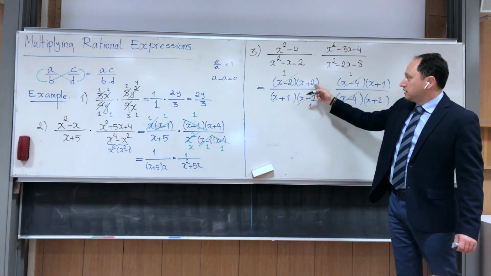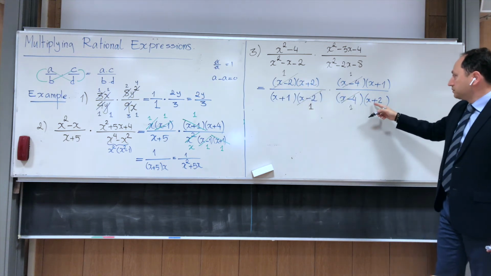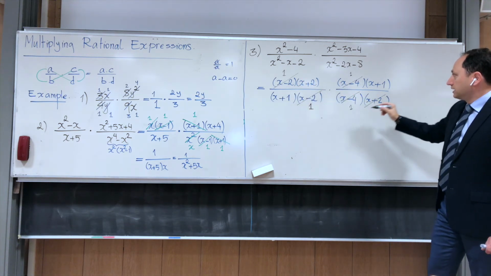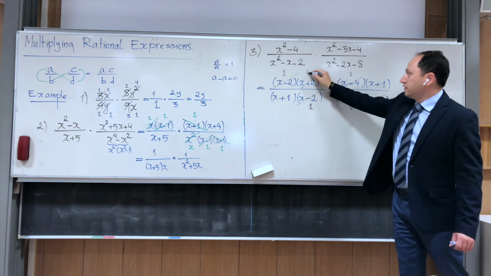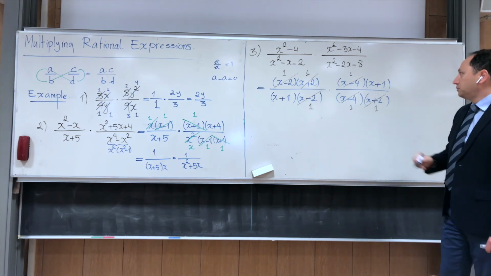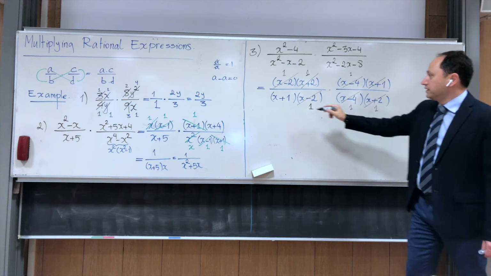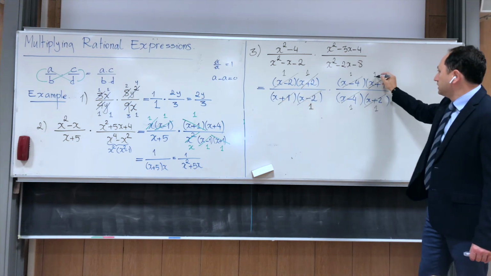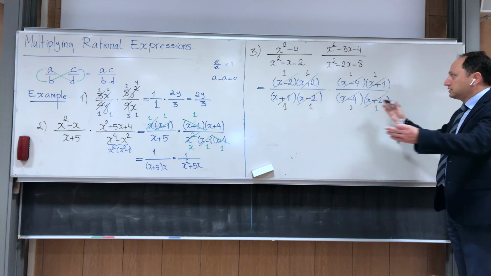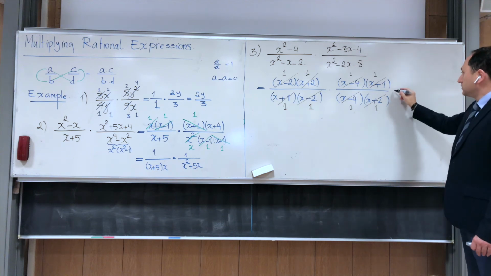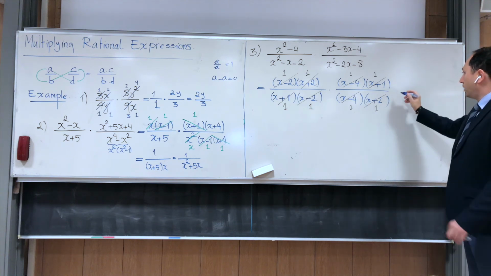X plus 2 in the numerator of the first one and x plus 2 in the denominator of the second one can be simplified as well. So I will have 1 here and 1 there. And then, by the way, this one is also gone with that one. So 1 is left here, 1 is left here. So you see, all the way around, I am multiplying and dividing 1s together. So definitely the answer becomes 1.